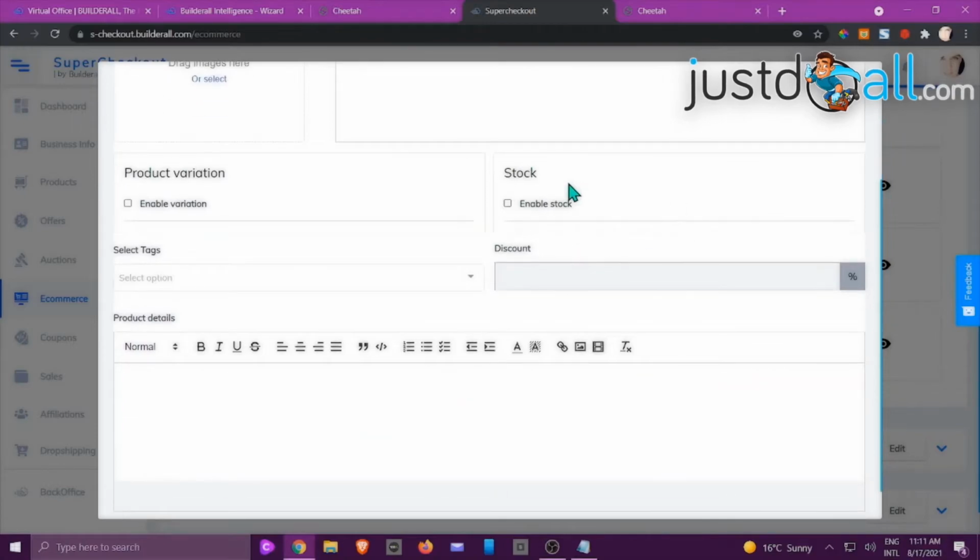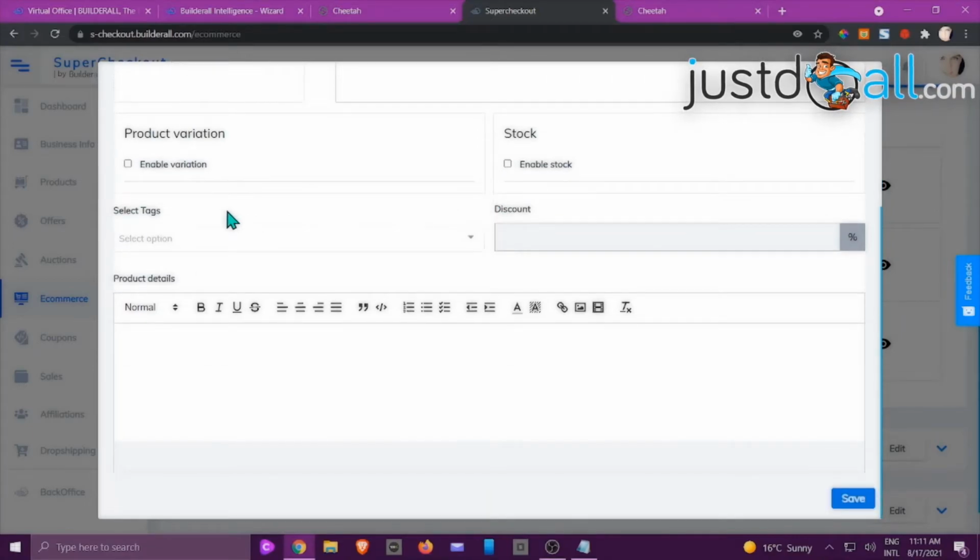Now you can enable stock if you only have a few. Sometimes you would maybe purchase the product up front. Maybe you're not going to drop ship, and then you can also make use of this function if you have purchased a lot of a specific product. And you can create additional tags that will act like a filter. And if you're going to add discounts. And again, some more in-depth product details can be added right there.